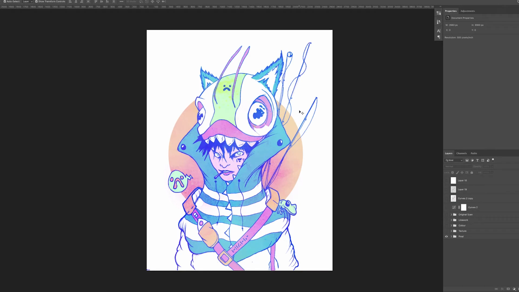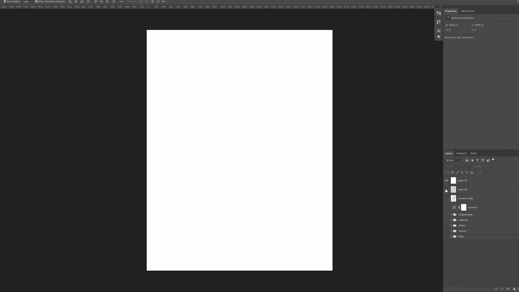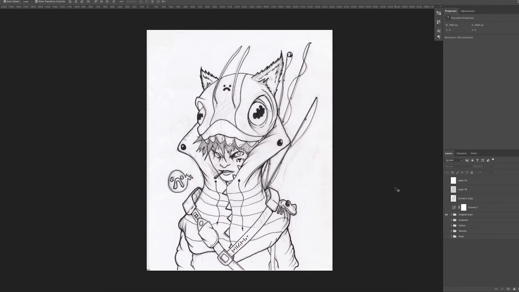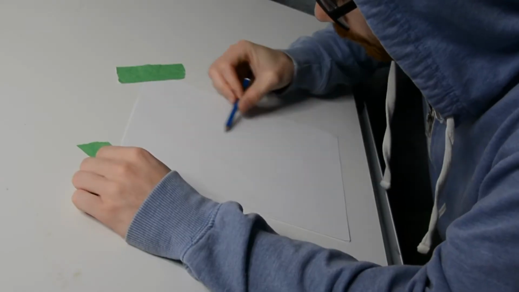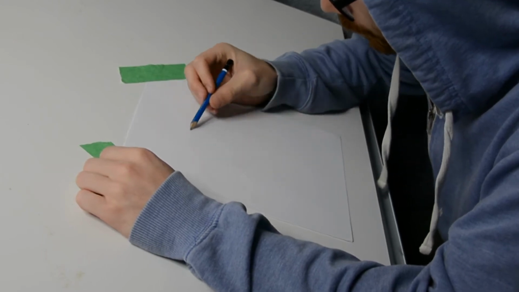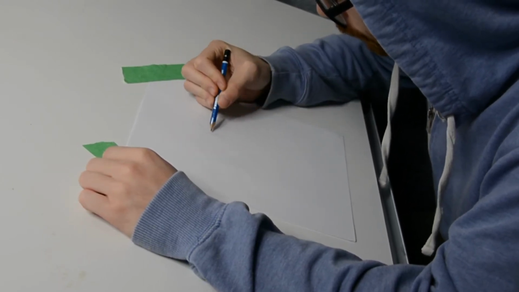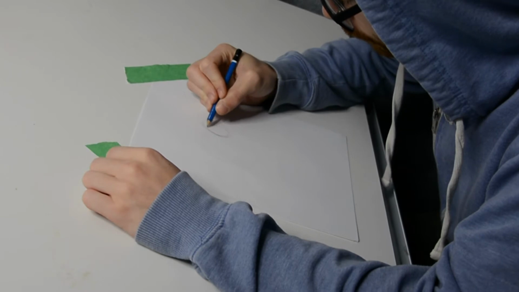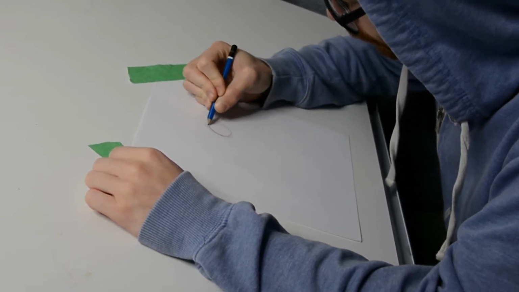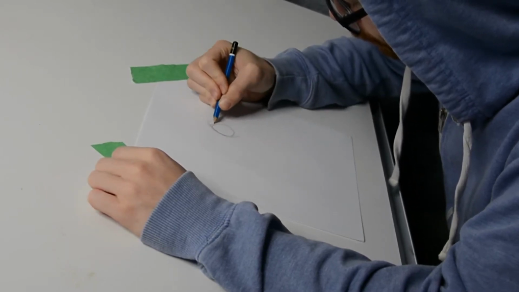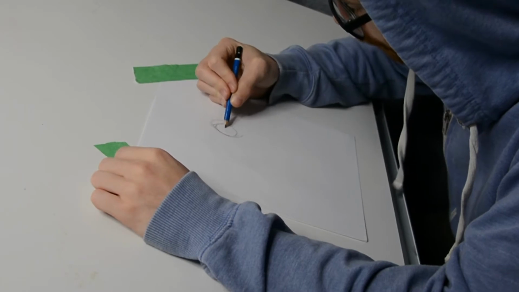Alright, so how I came about this drawing is, let me take you back. Let me take you all the way back to the original scan. So here it is. So how I go about doing my art is I love to start off with pencil. I feel like it's the best way for me. I'm able to really get the detail that I like. I can really get into that flow that things just start appearing.